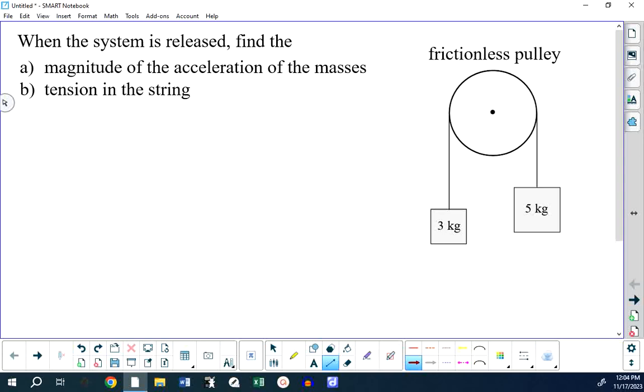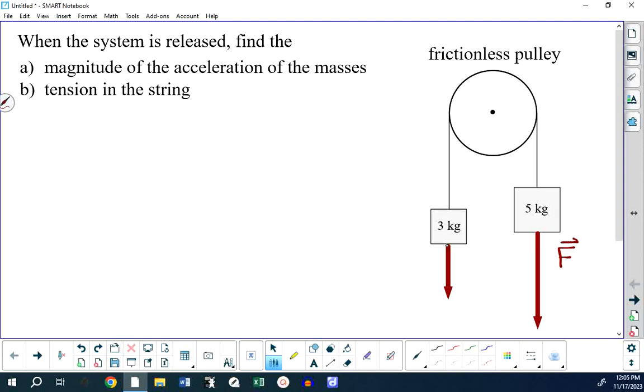to draw a free body diagram showing all of the forces acting on the masses. And there is a force of gravity acting downward on the 3 kilogram mass, and there is also a force of gravity acting downward on the 5 kilogram mass. And clearly the force of gravity pulling the 5 kilogram mass down to the surface of the earth or to the floor is greater than the force of gravity pulling the 3 kilogram mass to the floor. So your free body diagram will look like this.